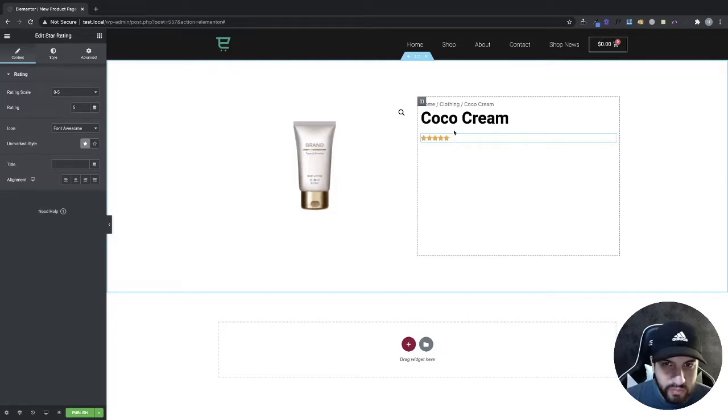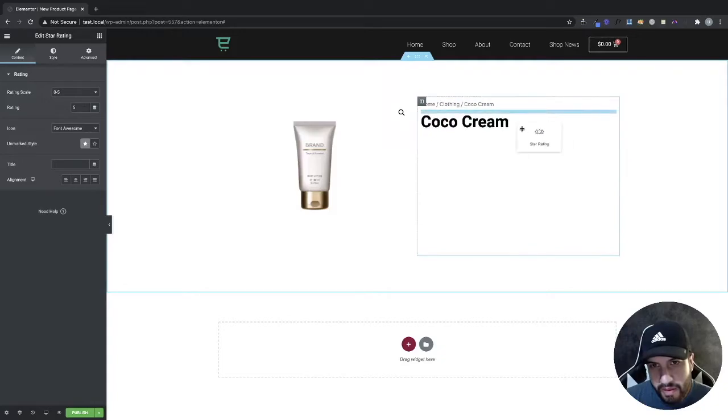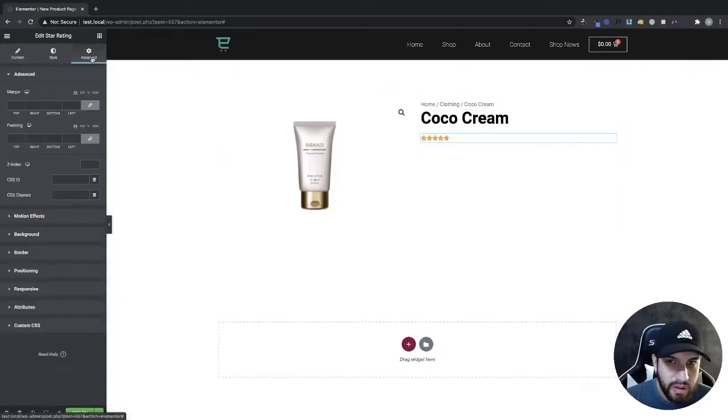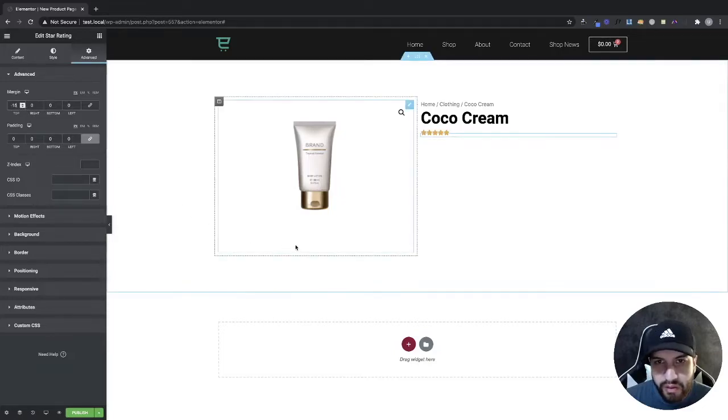Now, we want to make sure that our star here is a little bit closer to our cocoa cream. So actually, I think it would be better if we have this right, actually right under would be better. And then let's go ahead and just remove that spacing here. So go to your margin, and then go to from the top, you want to just bring this down a bit. There we go. Now that's perfect.